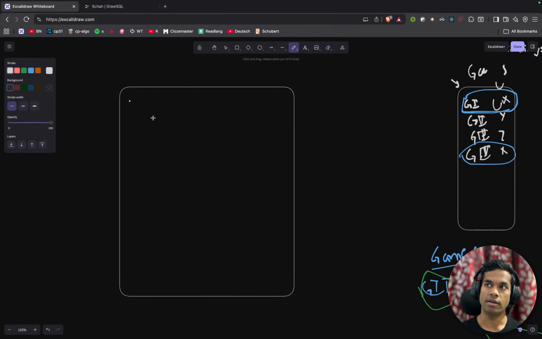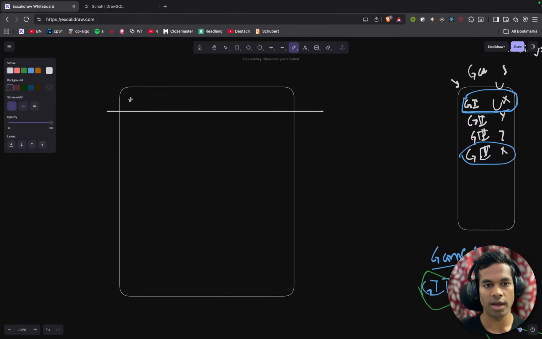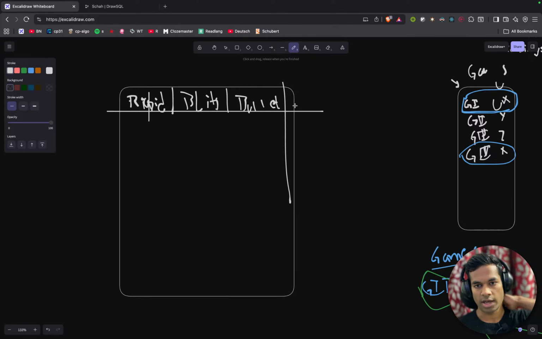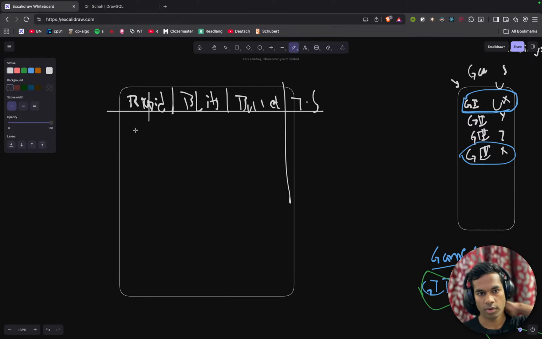I think we can create a table for every user. We would have a table, and in the table we would have rapid, blitz, and bullet, and also a timestamp of what the ratings have been at different points of time.